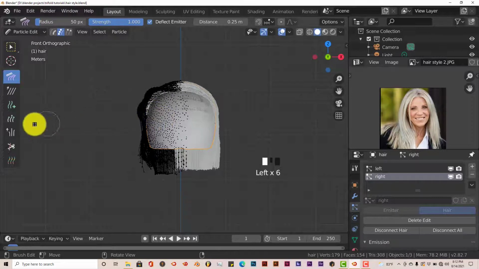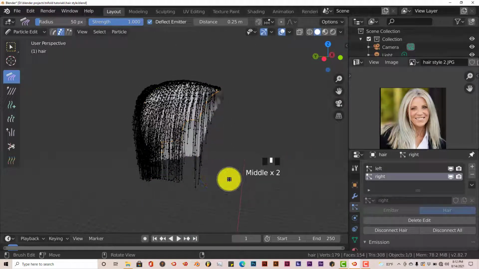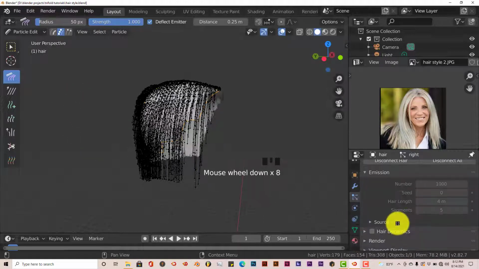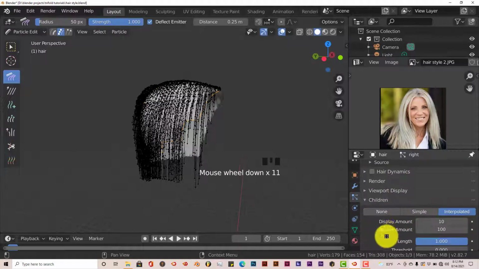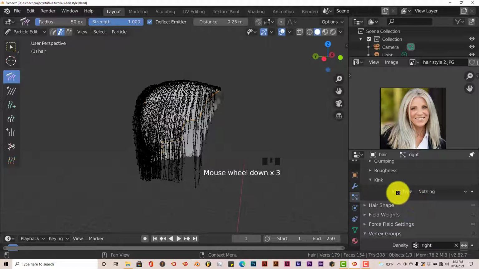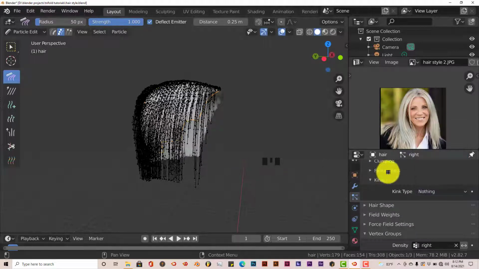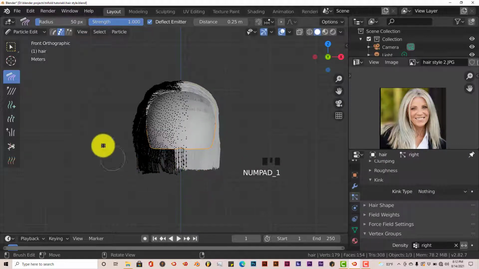You have to be careful when you use the puff, because it's kind of out of control sometimes when it comes to puffing out the hair with the puff tool. It really makes it look kind of off. So if you want to puff out your hair on your model, the best thing to do is go to the particle settings, and in children go to kink or roughness, and then here where it says kink type, choose from these parameters and just adjust them. And I'll show you what I mean. I don't want this tutorial to go too long.